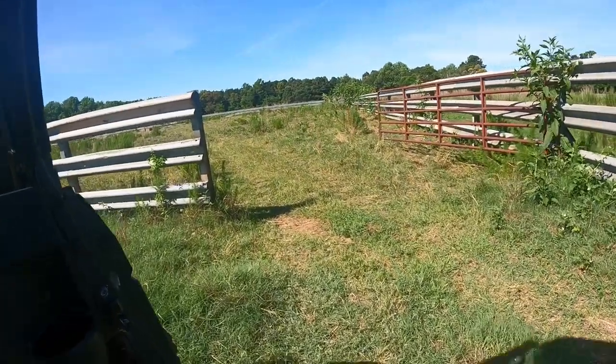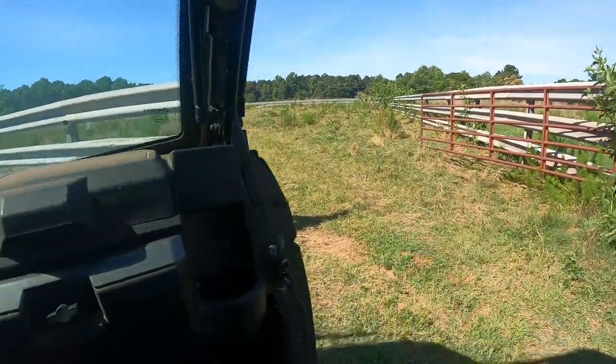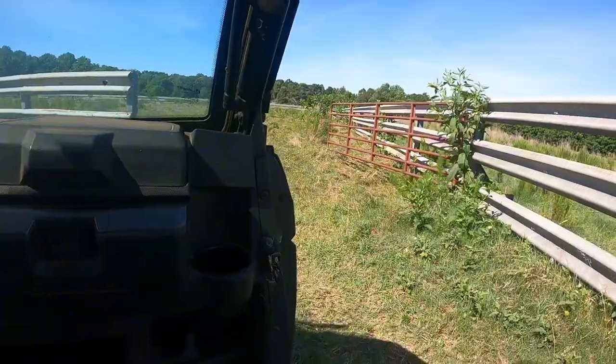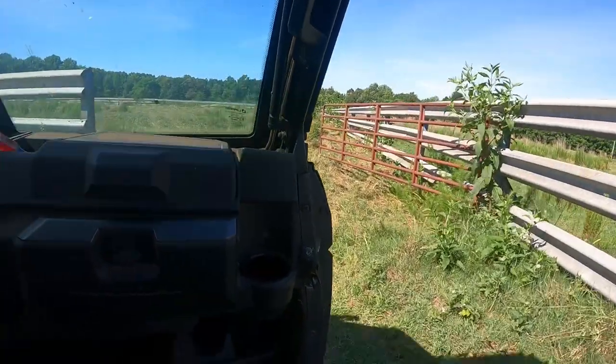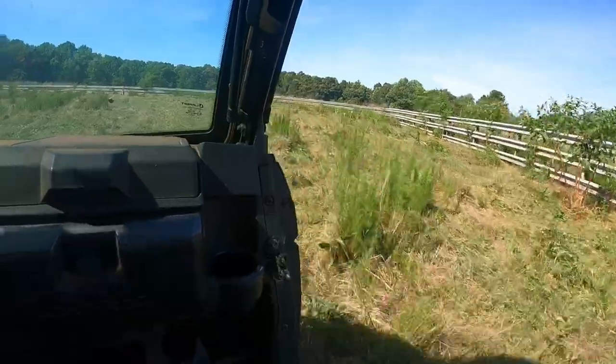Alright, so we're fixing to go find these cows and give them some warmer so we can get all them flies here since it is getting hot here in June.